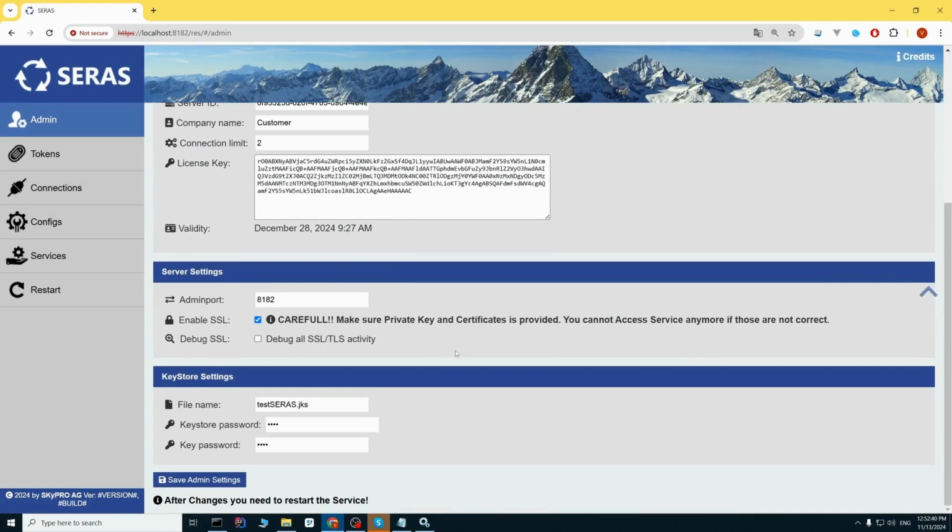Now you have access to the service and the admin panel. Always make sure to save the key store as well as the password before you enable SSL.